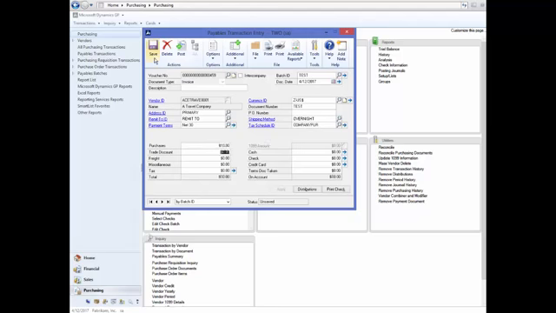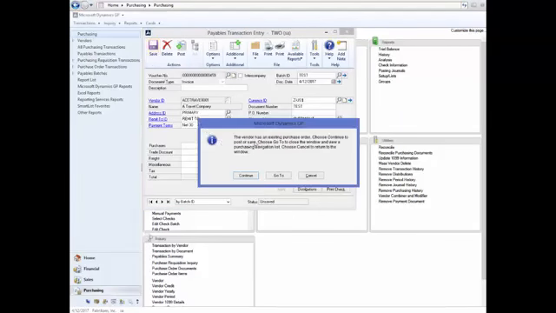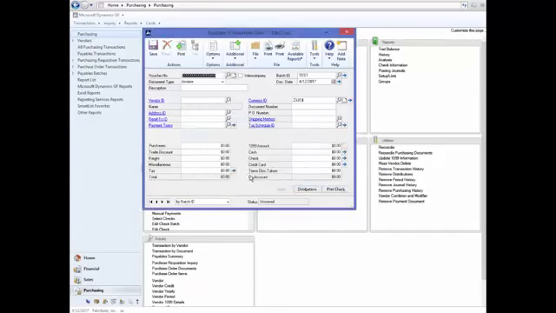When I click Save, the message will be prompted, the vendor has an existing purchase order. If I choose Continue, it will post or save depending on what option I selected. In this case, I selected to save, but if I was posting, it would do that option. If I choose to go to, it will close this window, delete the transaction, and go to the purchase navigation list. If I choose to cancel, it will return me to the window. So I'm going to click Continue, and now it's saved it to the batch.